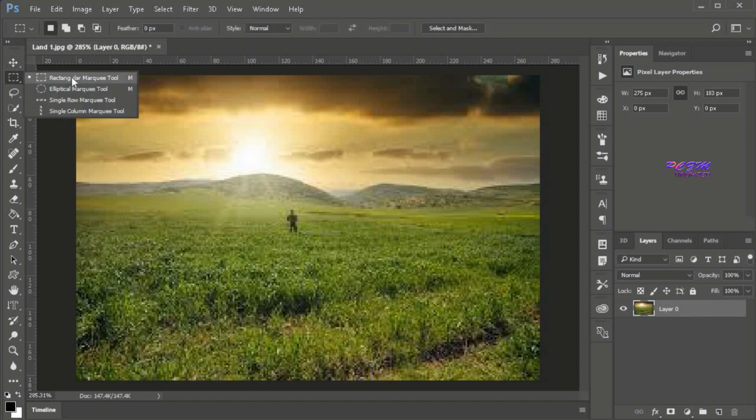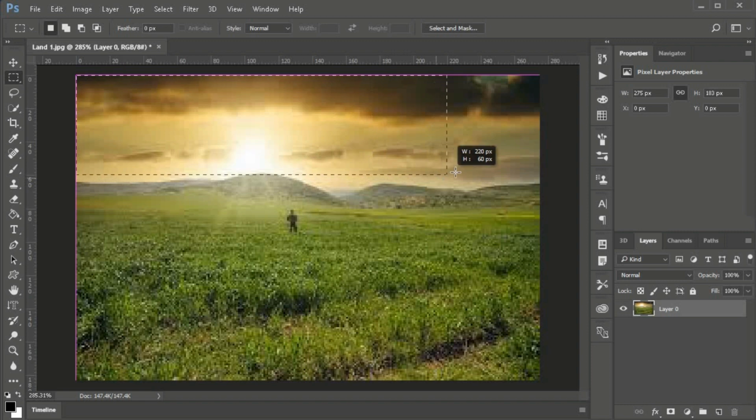First I will use rectangular Marquee tool. We can select any part of the picture through this tool and create effects.